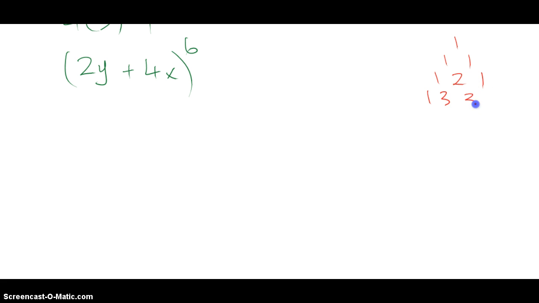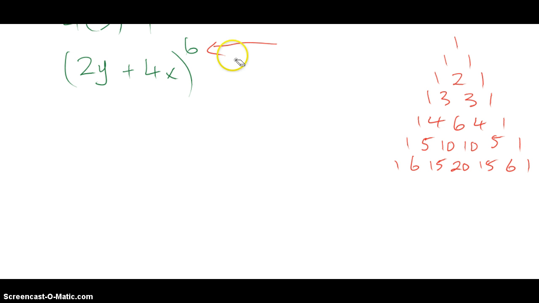So then we get 1, 3, 3, 1, 1, 4, 6, 4, 1, 1, 5. Let's make sure I don't make any mistakes here. Hope you can see how I'm building this triangle. It should jolt your memory from class. Have I got enough? 1, 2, 3, 4, 5, 6, 7. Now you'll notice this number here is the 6th power, and because it's a 6th power, we need one more line in our Pascal's triangle. You notice here we've got 7 terms. So in the expansion to the 6th power, we're going to have 7 terms.